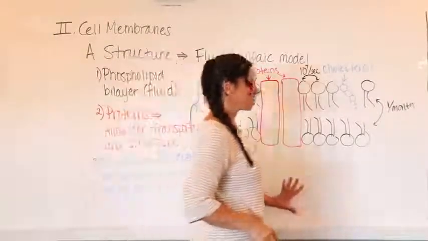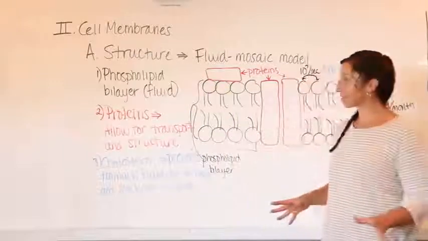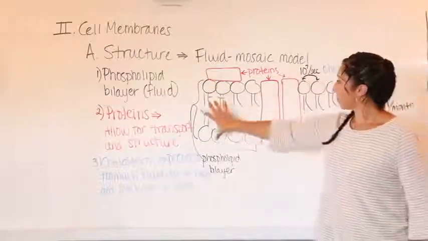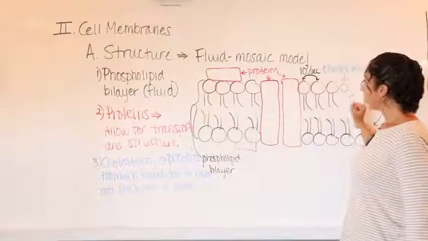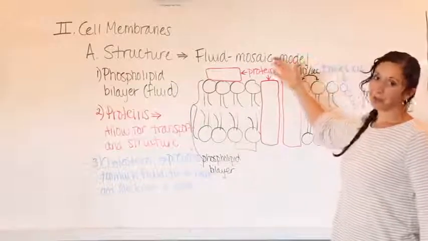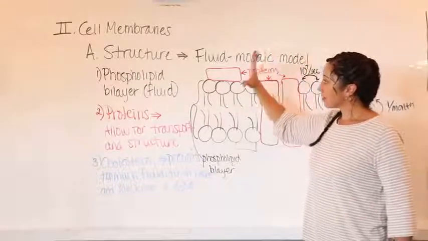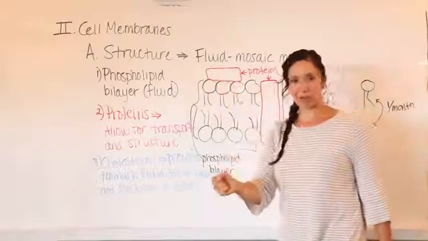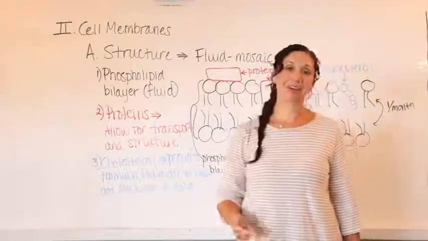So that is what the phospholipid bilayer structure is like. You got your phospholipids, you got your proteins, you got your cholesterol, you got the fluid mosaic model. So we're going to stop right here because that's about the structure part. Let's get to the function part in our next lesson.